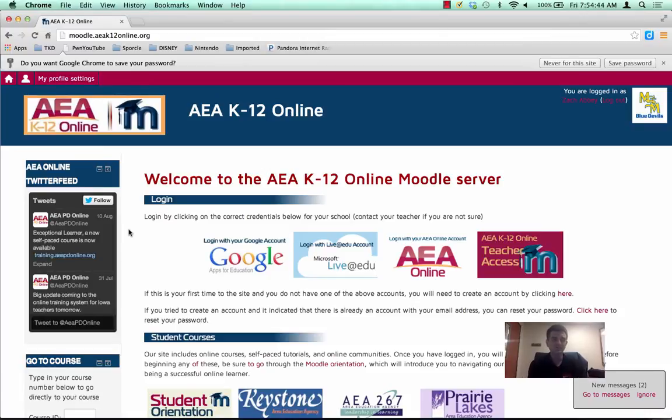If it's the very first time that account has logged into the server, there is an extra screen, a permission-seeking screen that Google often uses, saying, hey, this Moodle site wants to use your username and your password. Will you allow it? And they click the accept button, and then it takes them in. Okay? So all three of those are different ways of authenticating, but they're all different accounts.